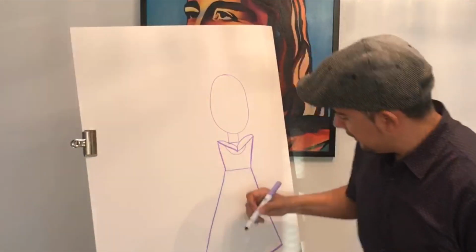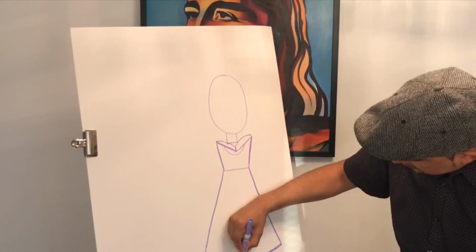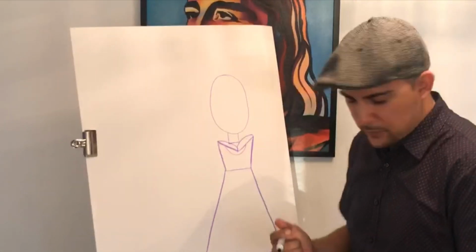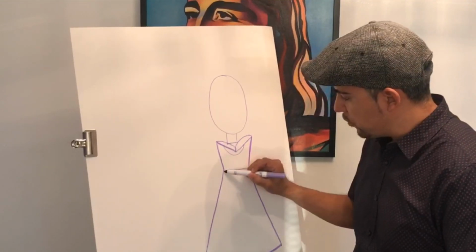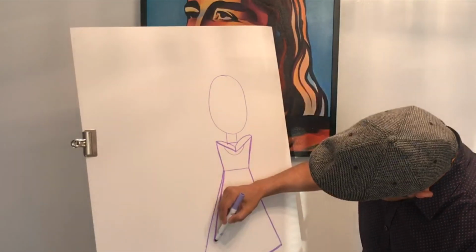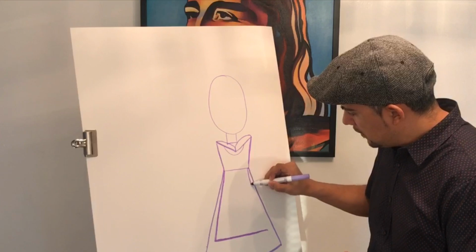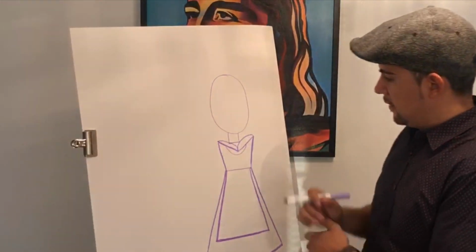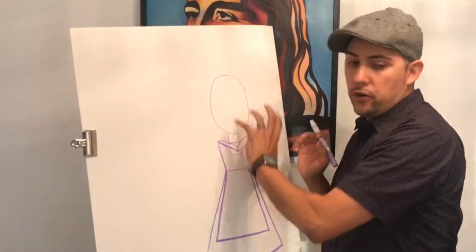All right, coming back to the drawing. This is her dress. We are going to put a foot like that. Now we're going to put an apron on her dress. We're going to come here to her waist, drop this down to here, make a straight line, come to this corner on her waist, and bring it. And there we have it. The bottom portion of the dress, her torso or her chest, her neck, and her head.